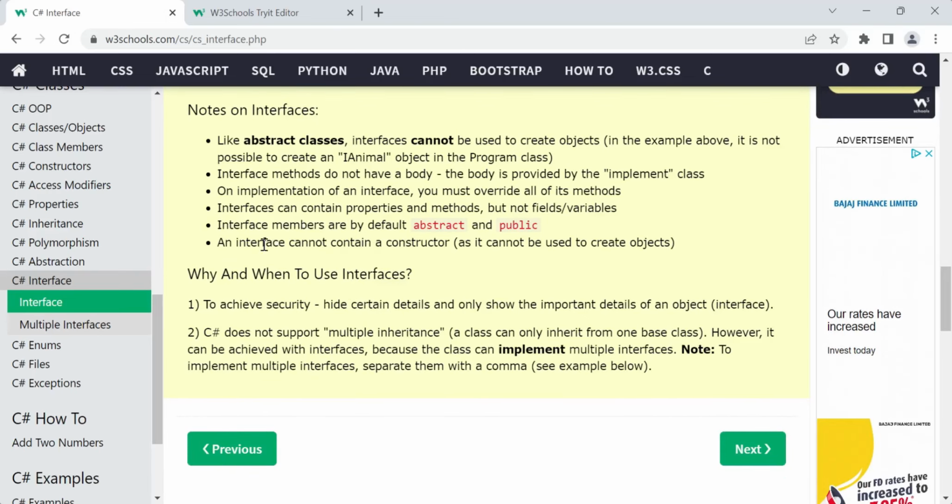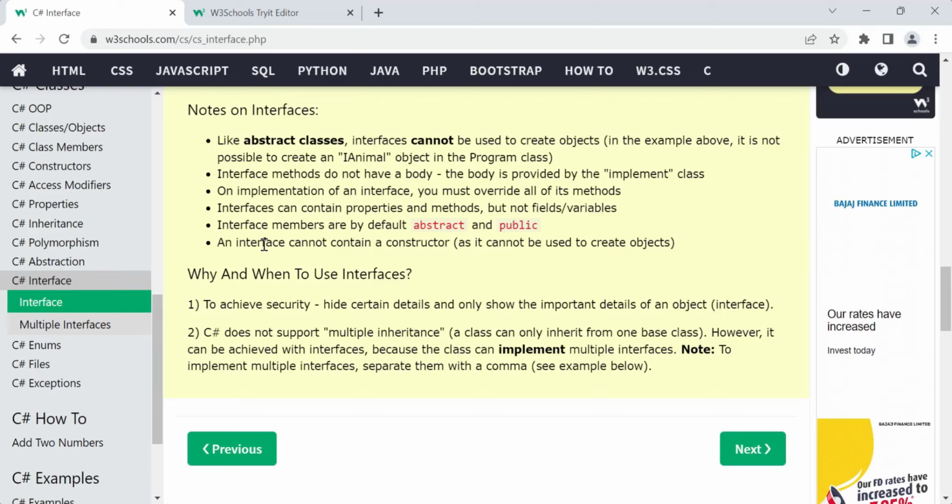So these points you have to remember while you are dealing with interfaces. Why and when do we use an interface? To provide security. Data abstraction is the kind of thing that provides security. Data abstraction can be achieved in another way, called an interface, instead of inheritance and polymorphism. So we can achieve that by using interfaces to hide certain information and show certain information.